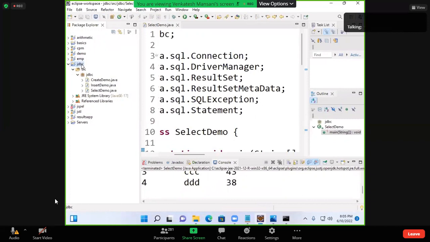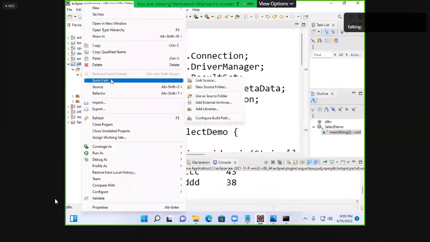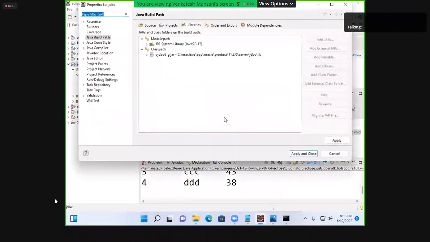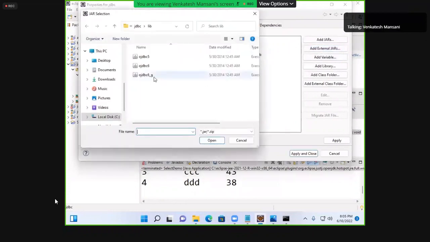On that, right click, then build path, then configure build path. In this, click on libraries, click on class path, then click on add external jars. From that, select OJDBC6_g. Suppose your Oracle version is 19c or 21c, that file name will be OJDBC8_g. Attach that file.